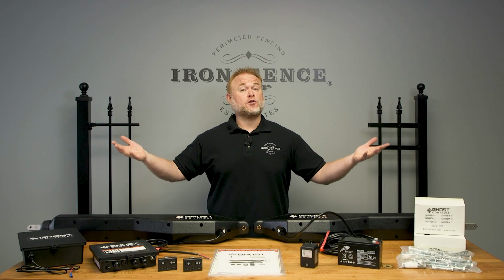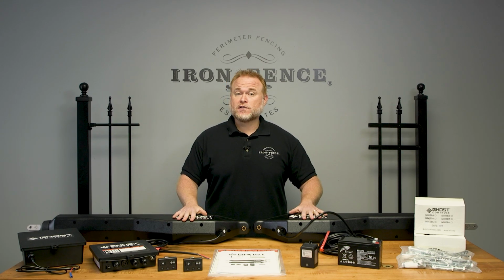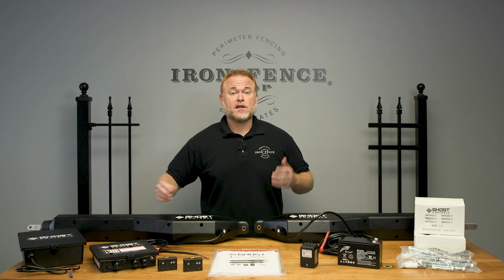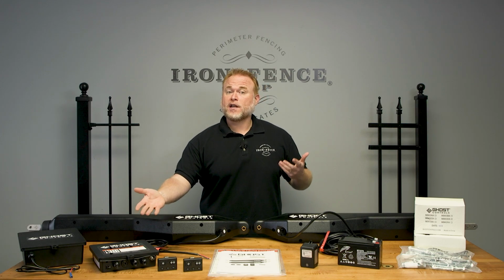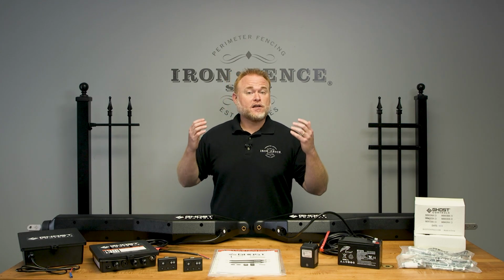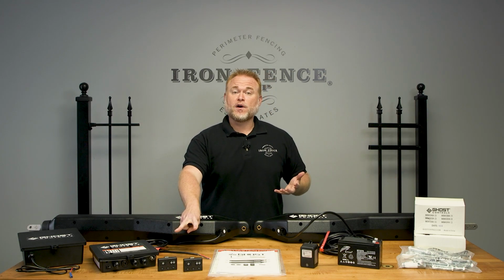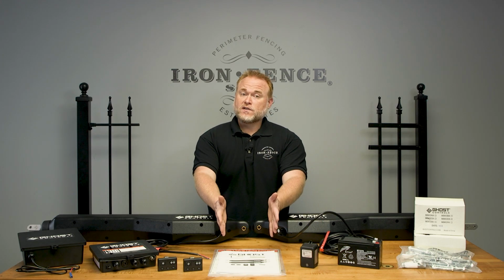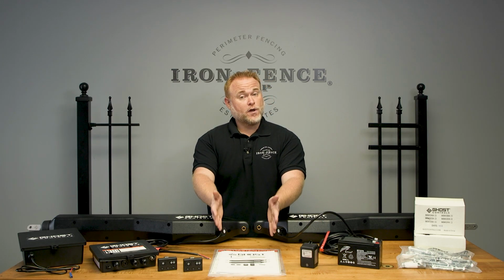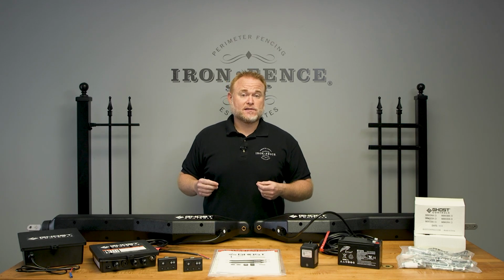Here's all the components included with the Ghost Controls decorative double gate automation kit. Your 2 gate motors, your battery box, a single 12-volt battery to go in the battery box, your control box for all your connections and settings, your various post, pivot, and gate mounting hardware and brackets, 2 of the 5-button remote transmitters for in your cars, a plug-in transformer, warning signage, and print install instructions in both quick reference and detailed form. Let's take a closer look at each of these components.